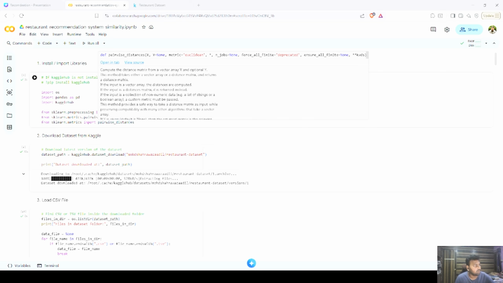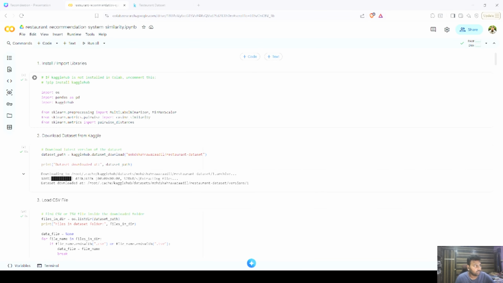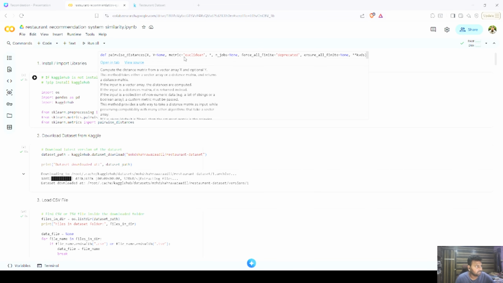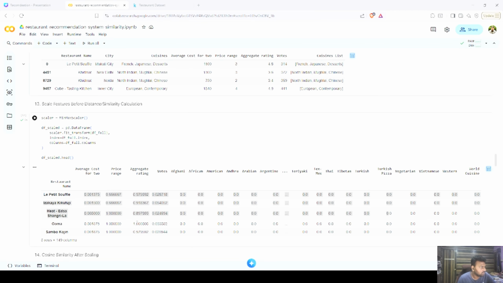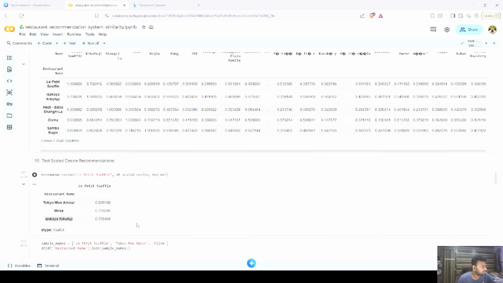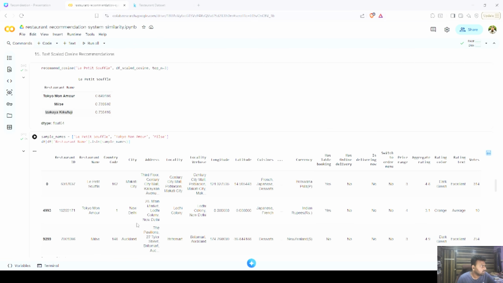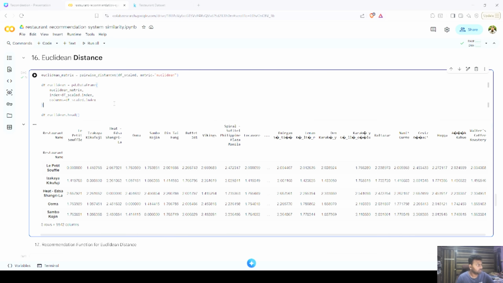In pairwise distance we have Euclidean and also Manhattan. In metric, if we keep Manhattan, then it will work for Manhattan. Here we can see Euclidean distance.